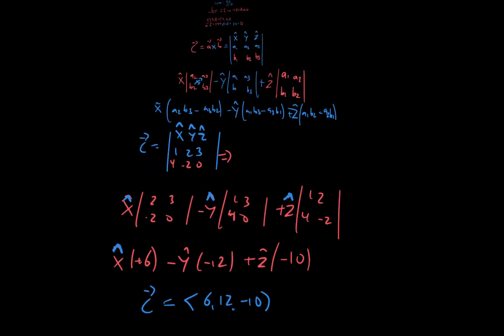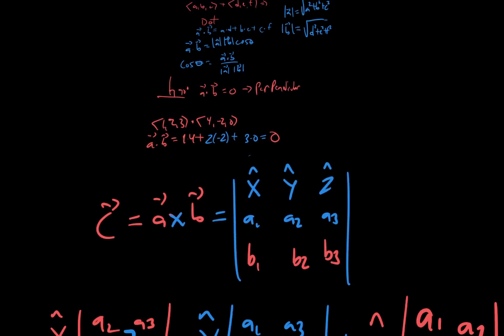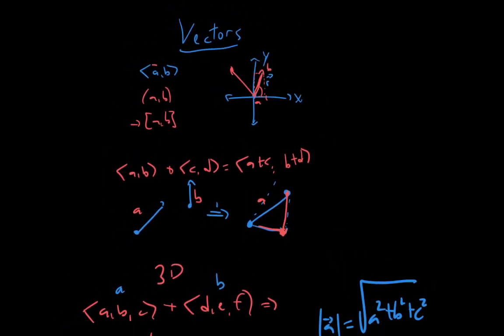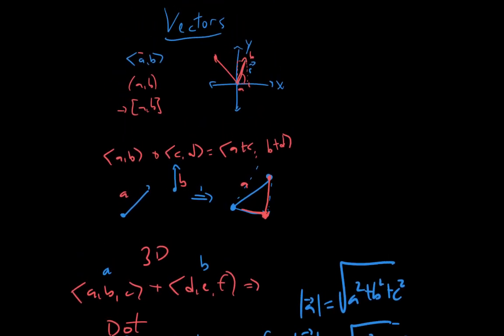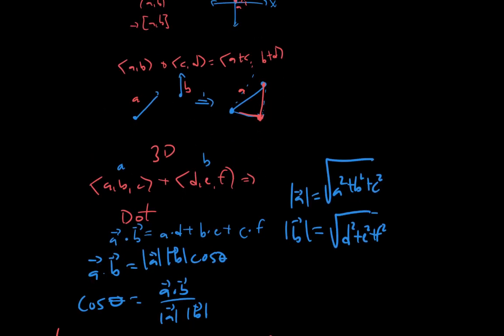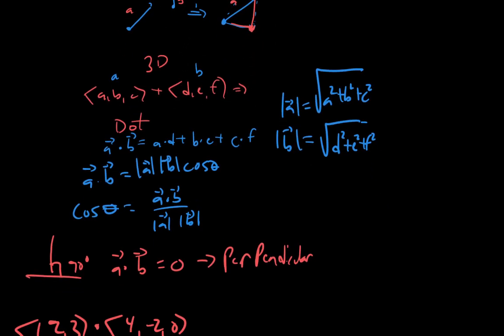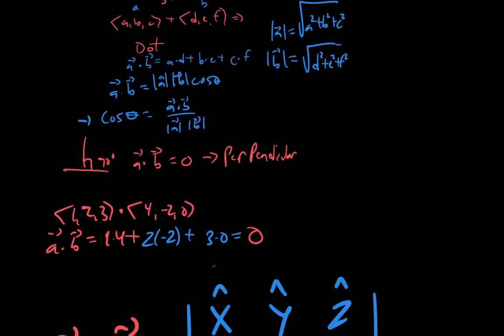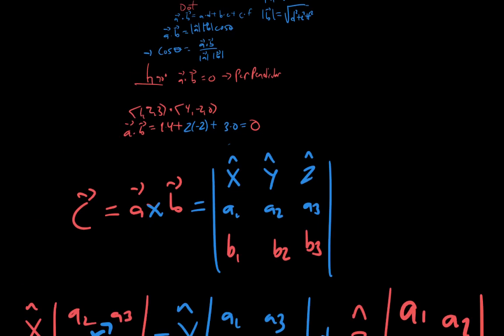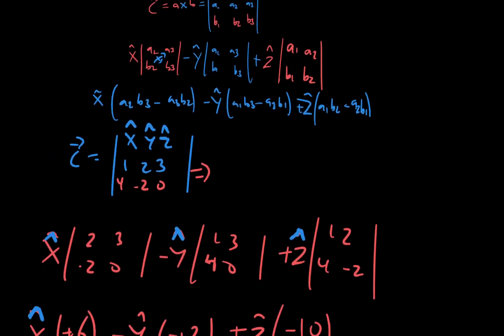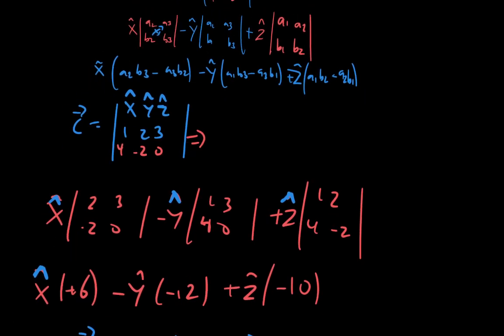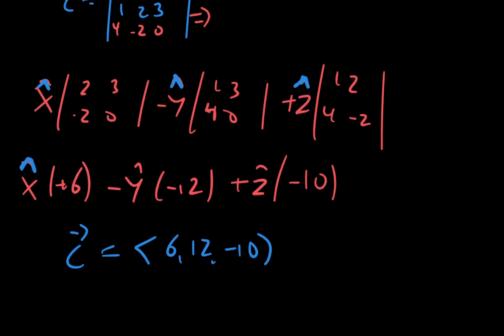And that's about it for this basic vector video. So we started with our components. We said we can add vectors, and then we said we can multiply them, and multiplying them gives the angle between the vectors. Vectors can be perpendicular to each other if their dot product is equal to 0, and then we can make another vector which is perpendicular to both of them, and this goes through a 3x3 matrix, and then we break that down and get a completely separate vector.